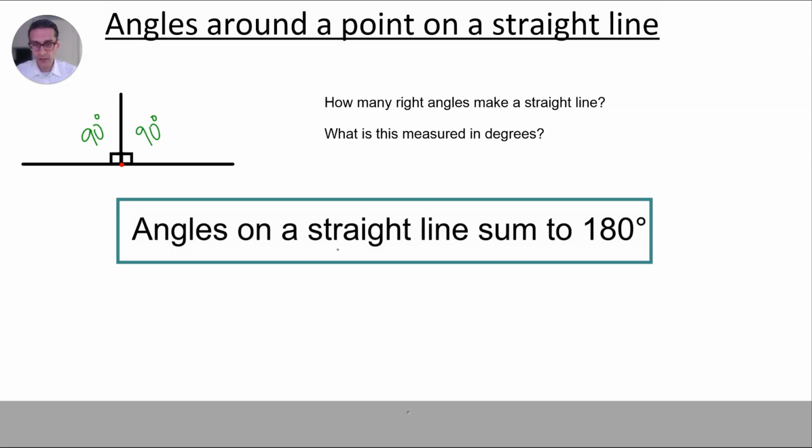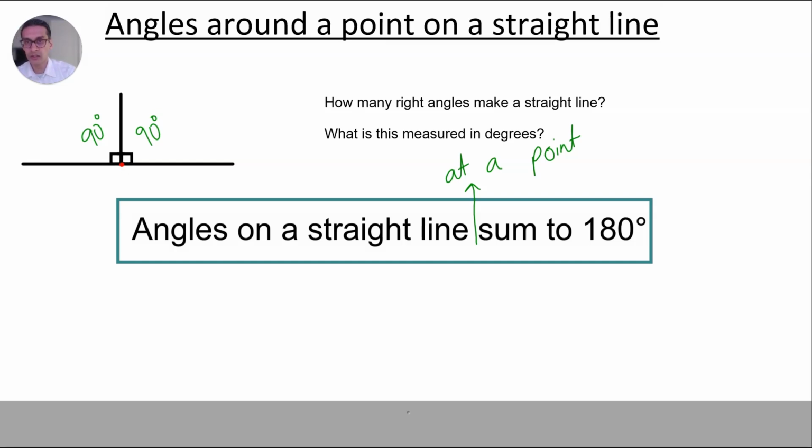Now this phrase is very specific. You can't just say angles on a line equal 180. That doesn't make sense. You say angles on a straight line sum to 180 degrees. Now, even this is a bit of a shortcut, but we're allowed to say this. What we really mean to say is angles on a straight line, we should really say at a point, sum to 180. So you might notice that point is that red dot here.